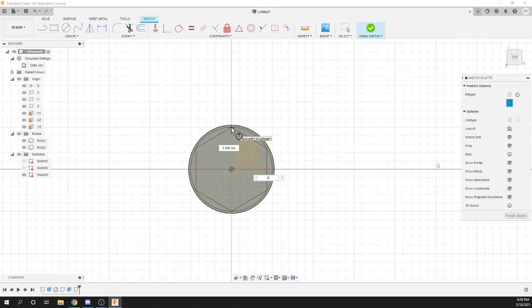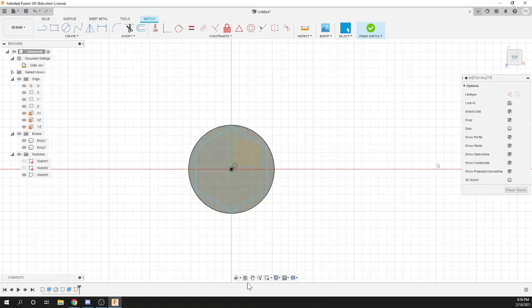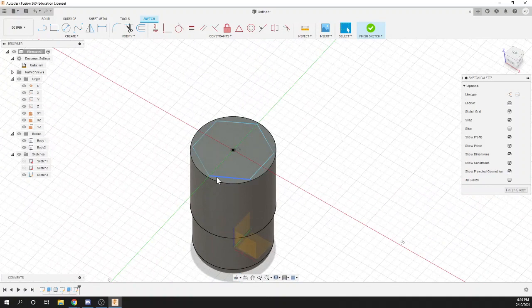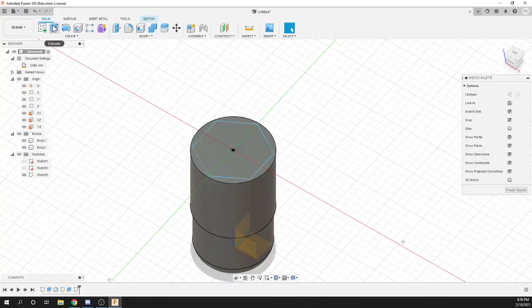And I'm just going to drag this so that it's barely kind of touching the edges of our metal part. So it looks like 5 millimeters is going to be a good dimension for that. And then I'll just click enter. And then what I'm going to do is click the orbit tool, and then once again alter our field of view so that we can kind of get a gauge on how far we're going to want to extrude this.